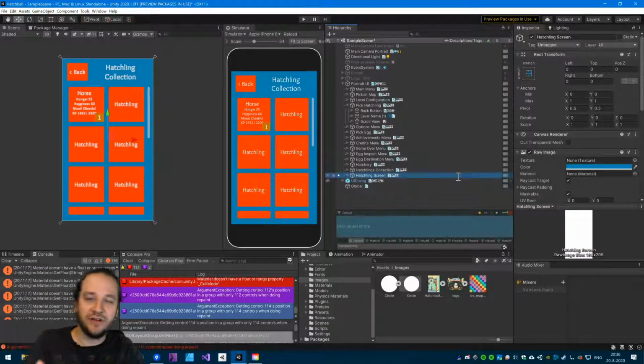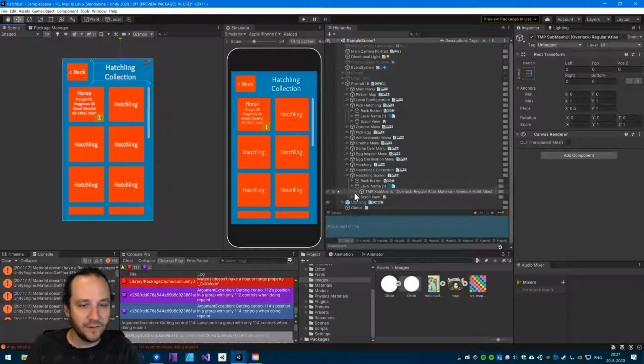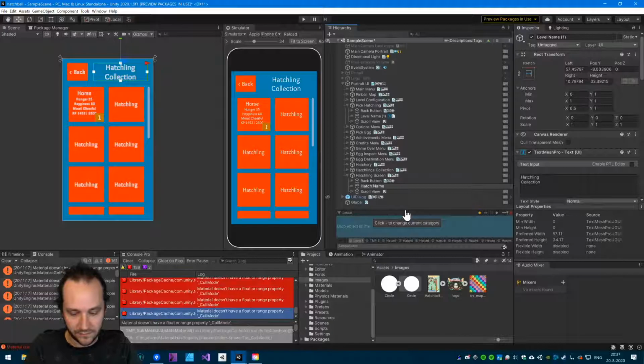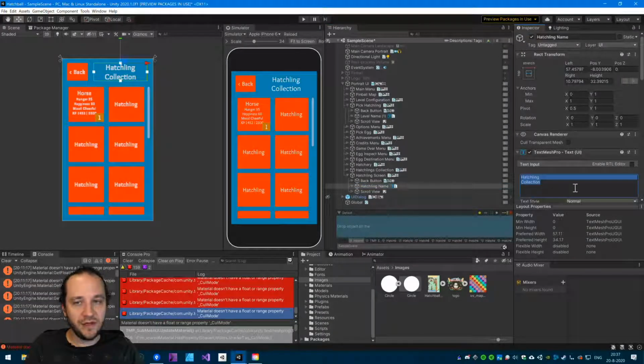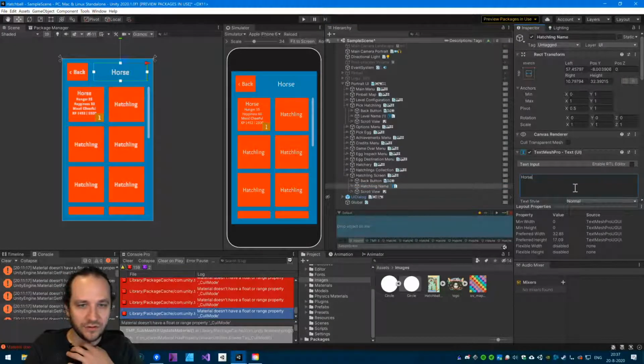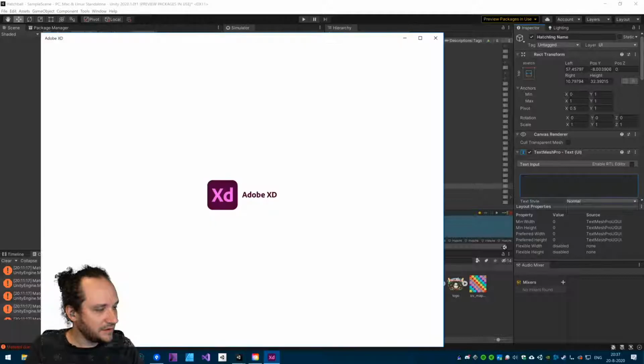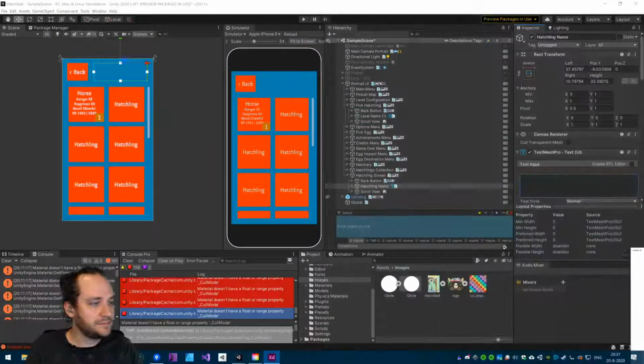So now we're into the detail view of one hatchling, and that is the hatchling name. The thing is, it has a type, but you can also name your hatchling. Did XD already get installed? That is nice. Okay.